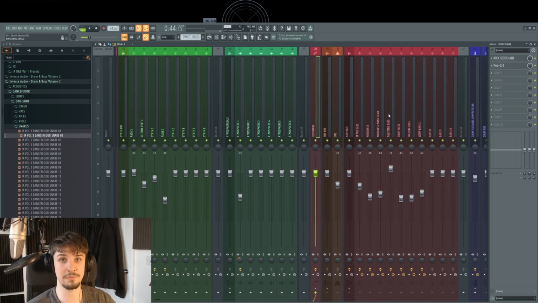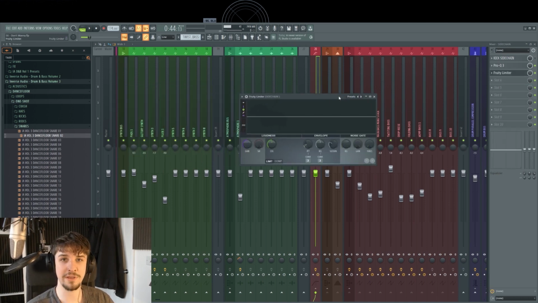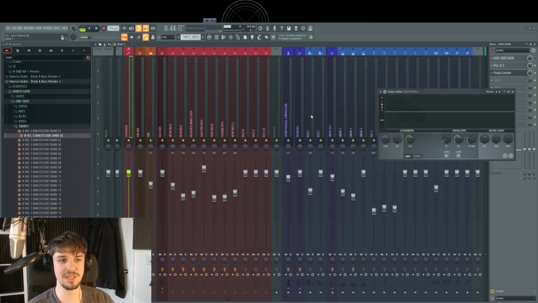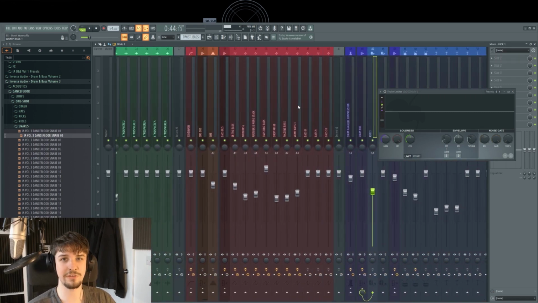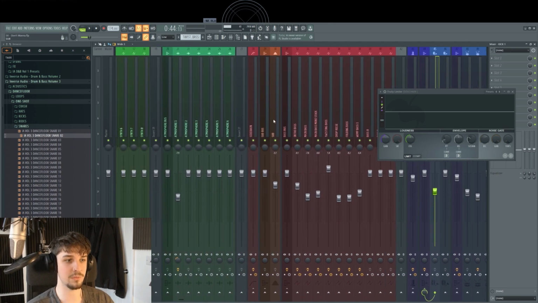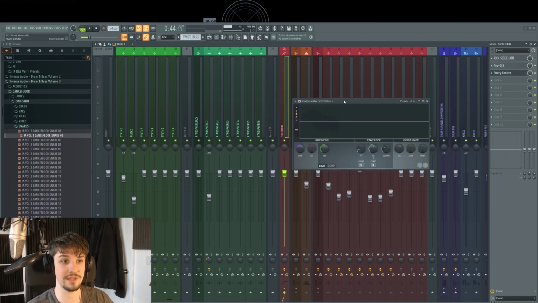So I have a sidechain bus already set up. So the first thing that you're going to want to do is load up the Fruity Limiter. Then the next thing, you're going to want to find your kick on the mixer. And we're going to want to sidechain the input. So you can do this by going to your kick, and then we're going to want to send it to the sidechain channel, which is where all the bass are collected, and right click and sidechain to this track. That's basically sending a ghost version of the signal. No volume will actually be coming out of it, but the software will sort of recognize the input.